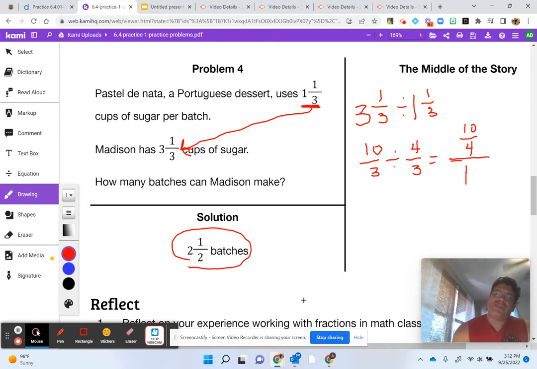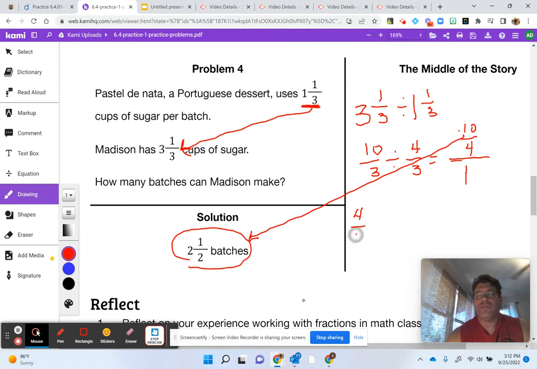So we turn that improper fraction into a mixed number. And again, the way we do it is say, how many times does 4 go into 10? I'm going to do a little more visual way. There's 4/4. That's once. And there's another 4/4, and that's twice. 1, 2. And then we have 2/4 left over, which is the same as saying half.